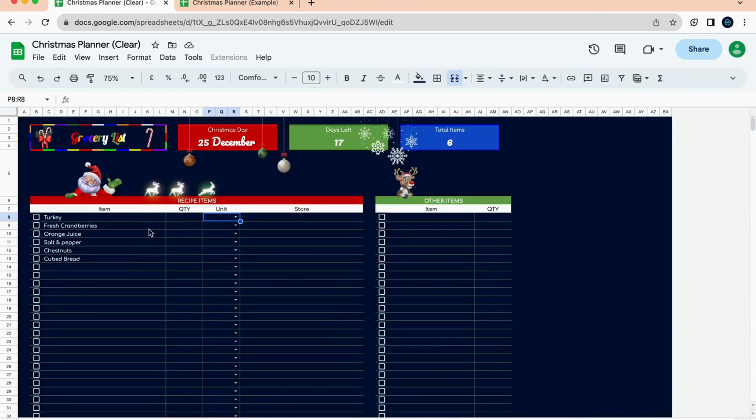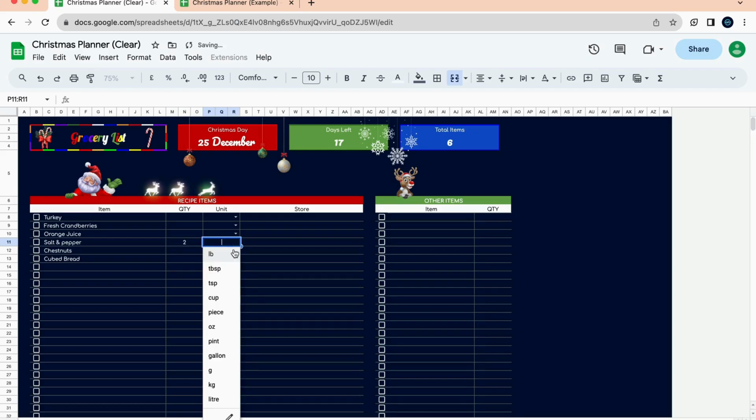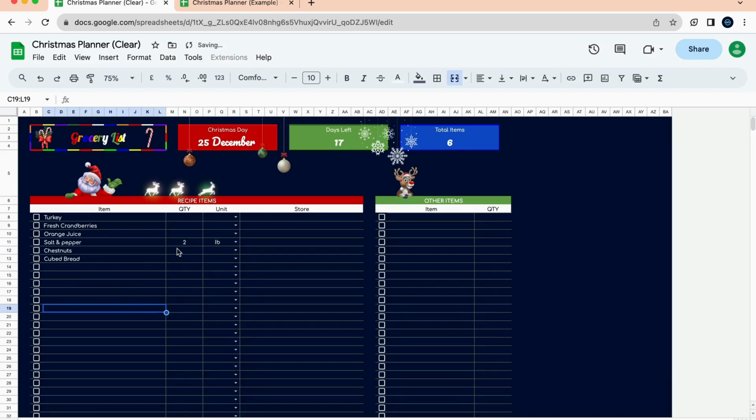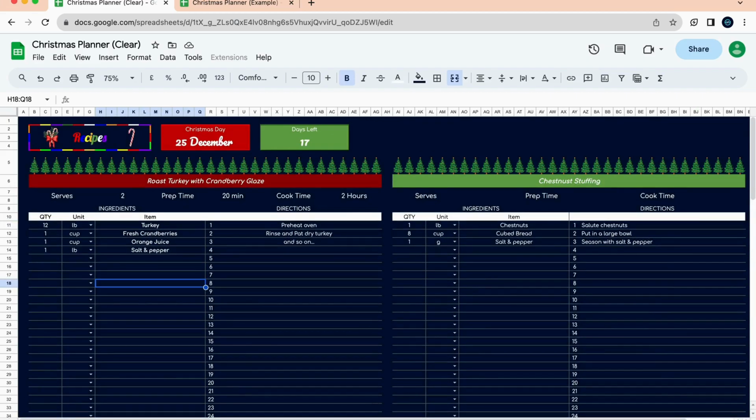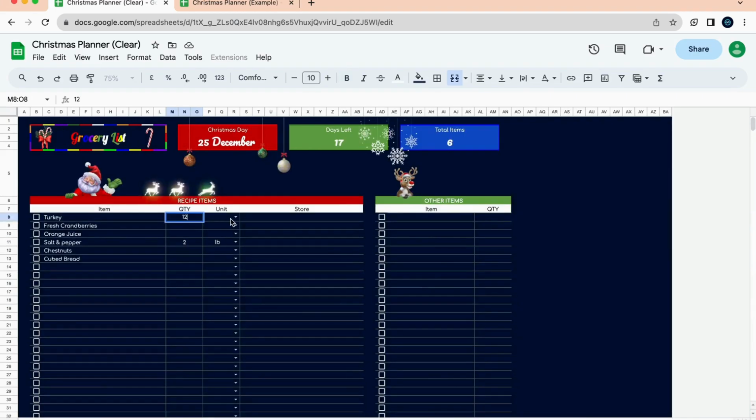So then it becomes up to you to put in the quantity of how much you would like to buy. I want to buy salt and pepper over here. I want to buy 2 pounds of salt and pepper, 1 pound for each recipe, for instance. That is something that you can do. So then you input the quantity. For these, they're individuals, right? Turkey is only found there, so we can even use that same one. So I want 12 pounds of turkey.